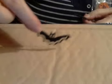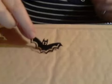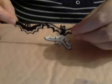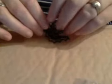Then I got velvet flocked trim. Now this came all together, but I've already used some of these and I cut them up. Can you see? Ooh. And that came all together, all joined up, and there was about six of them. But I separated them because I want to use them separate on the project rather than use the whole thing on the bottom.